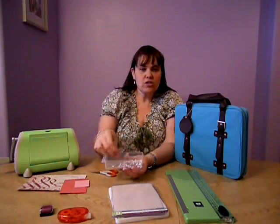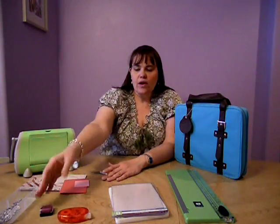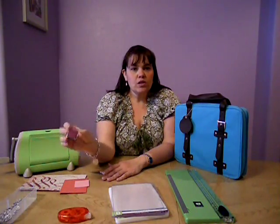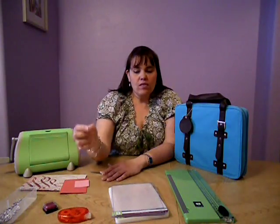I've also got some bling here, some stick-on rhinestones that we're going to use for the card as well. As you'll see, they'll go great with this little princess crown. I've got some pink stamp ink as well, because we're going to use a little distressing around the edges to make the emboss stand out on one of the pieces.